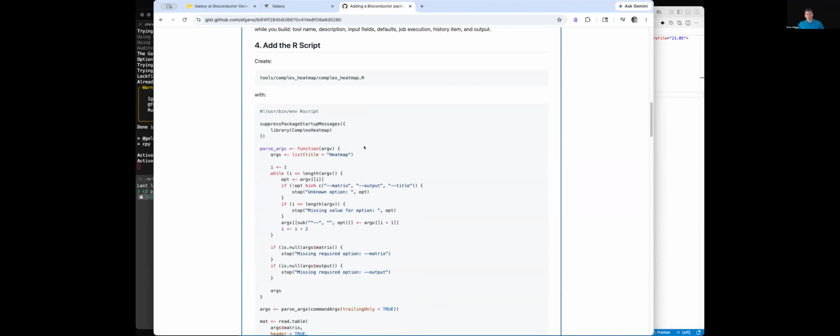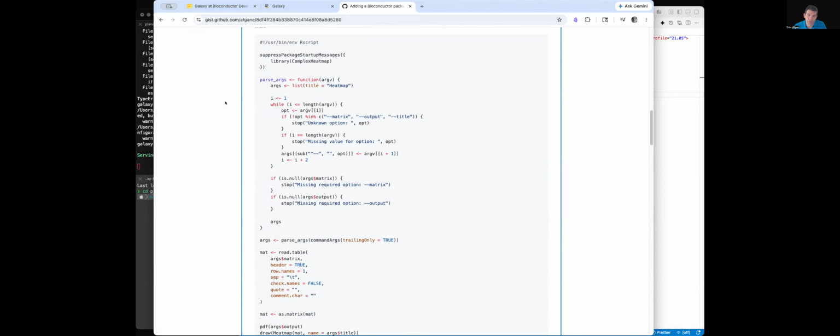While this is starting up, as we saw in the slides, Galaxy will ultimately create a command line that it needs to run on the server. So it needs a single executable that it can invoke.